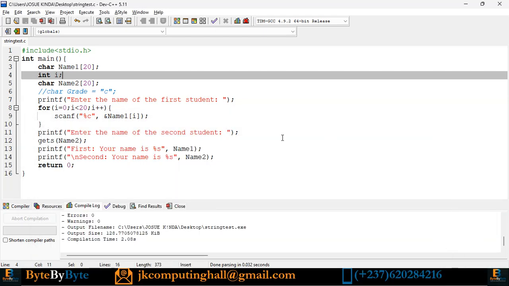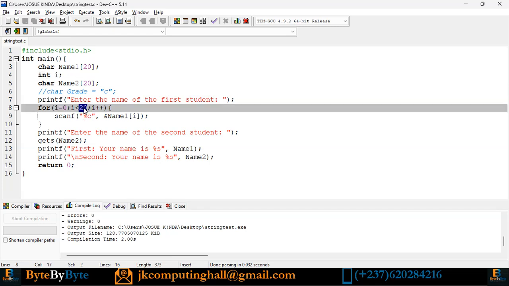So the best way to use is first of all to know the kind of values that are going to be entered. If the string values do not contain space, then scanf is appropriate to use. But if they contain space, then gets is the one which is appropriate to use, dear student. Another drawback of this is that if you set the size to be 20, then for you to enter the last element, you simply need to use the \0.